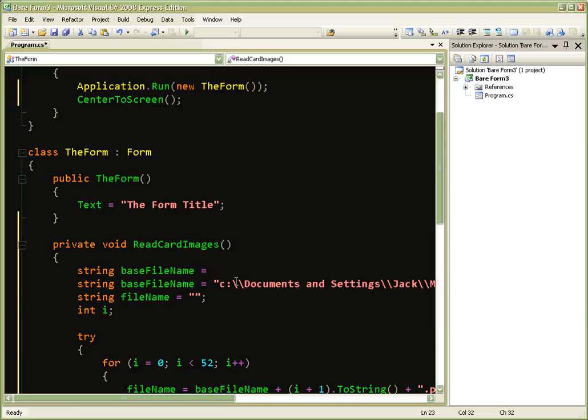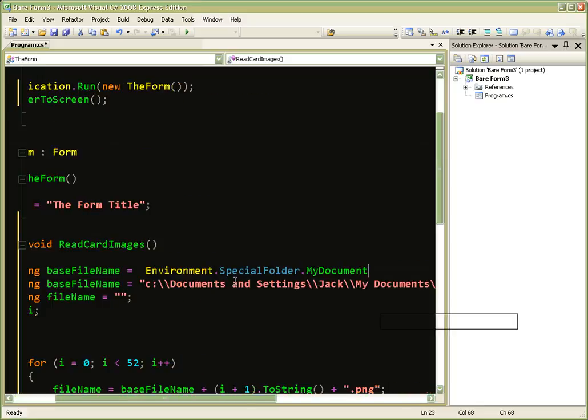Well, you'll see. I'll build this, and it has an enumeration called SpecialFolder. And that enumeration, you can't see the pop-up, but it's showing me things like Desktop, Favorites, My Computer, My Documents, and in fact My Documents is what we want.